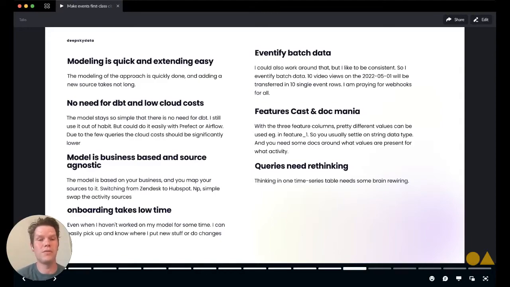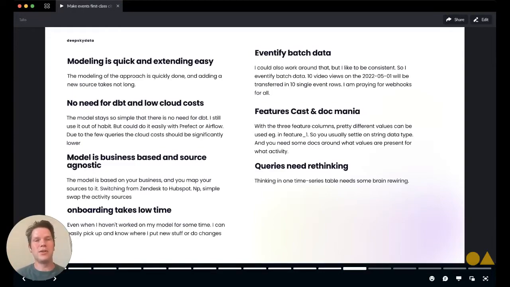So the queries are really straightforward, and you don't really need dbt. For the model that I have right now, I run 5 queries or so. So this is easily set up with Prefect or Airflow or even something different, whatever you want to use. I often still use dbt because it's just kind of a reflex, but there's no real need because the model doesn't become really big. And because I just run 5 queries, I'm not at risk of my model going into a state where I create high cloud costs.